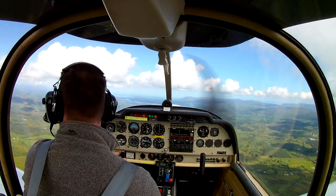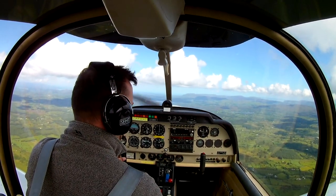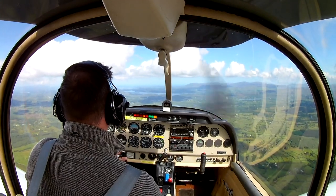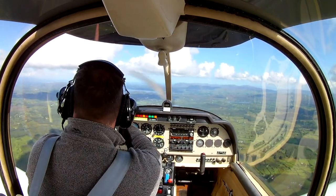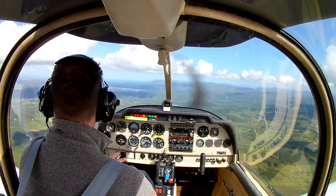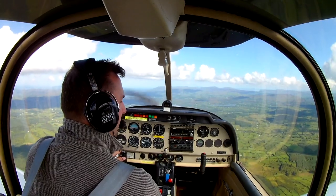I should leave a bump of air bias. That's where I'm going, that big mountain over there, if you can see it past my head. The airport's just on the right hand side of that. But you'll see it by anyway.